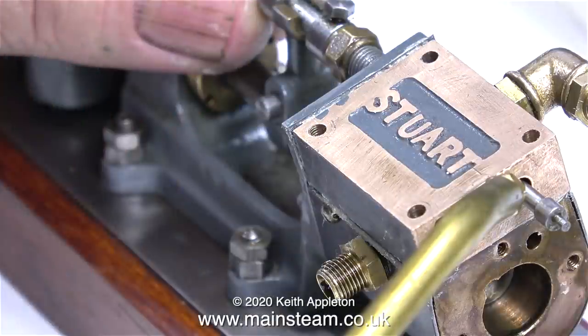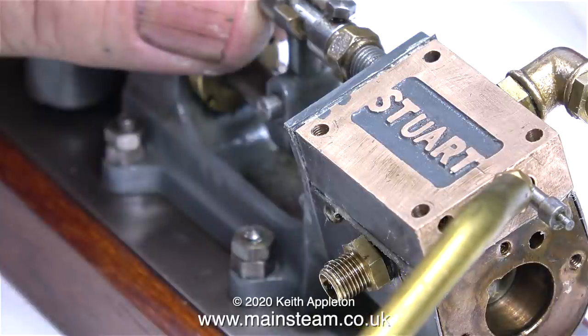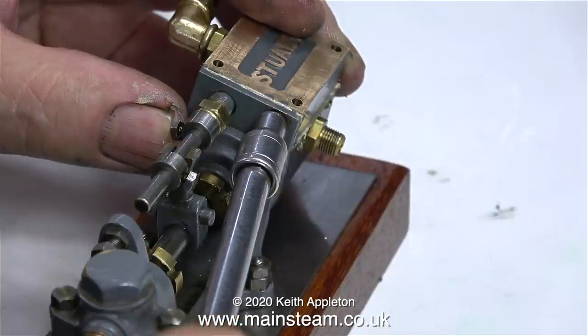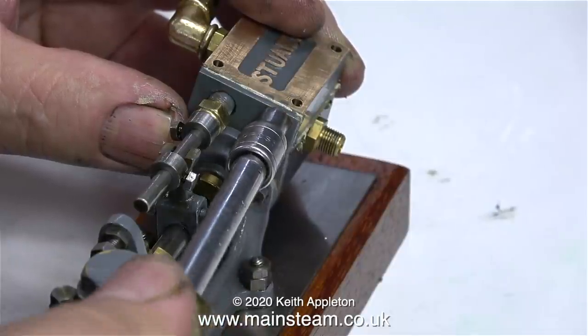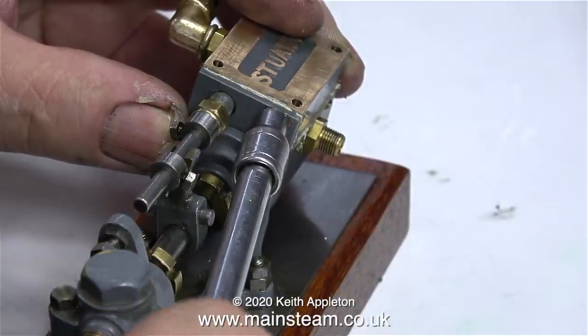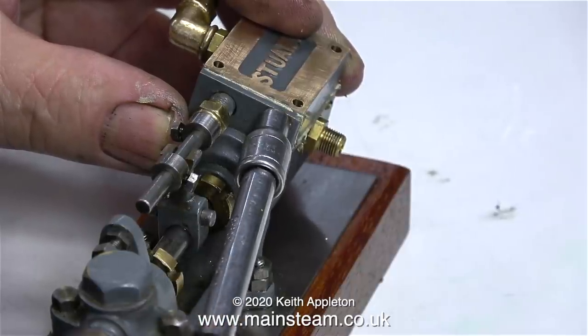Now it's time to fit the end cylinder cover, but before doing this I apply plenty of oil to the valve spindle and also to the shuttle piston. Now it's time to put it all back together. It's held together using 7 BA bolts, and once again, just like the rear, this is the only 7 BA bolt that holds the front cylinder cover to the steam chest.